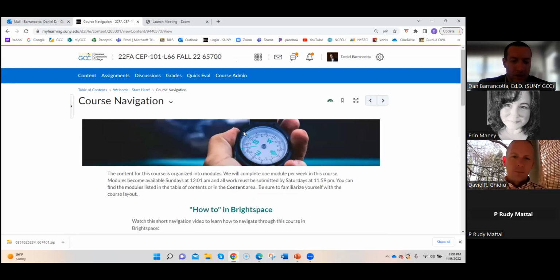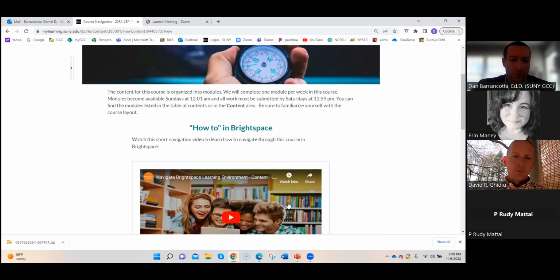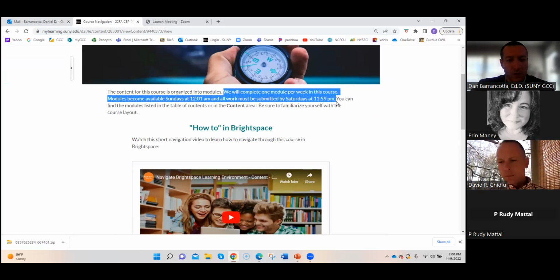And some information on course navigation. So how to use Brightspace is here, but also how is your course specifically set up? And for online courses, I think it's especially important that we do that so students understand what to expect each and every week or unit, however you set that up. But here, just to let students know right away that we're organizing things into modules, and each module will be a week-to-week approach where they start on Sunday at 12:01 and end the following Saturday at 11:59. So students can have that expectation of when work becomes available to them and when they need to get things done along the way.